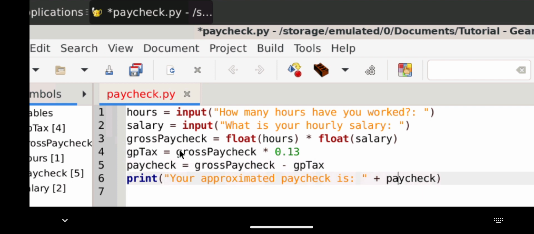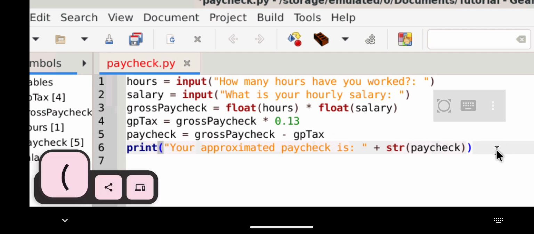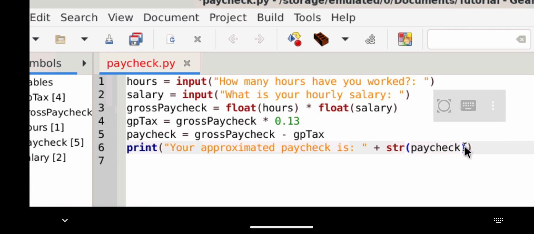I'm not sure which one it is. You're going to want to make it into a string so it can concatenate. You can only add strings together with other strings, I believe, but you can add floats to ints. So we're going to str the paycheck. Make sure you have two closing parentheses, because there's one open and one closed here and one open and one closed here.